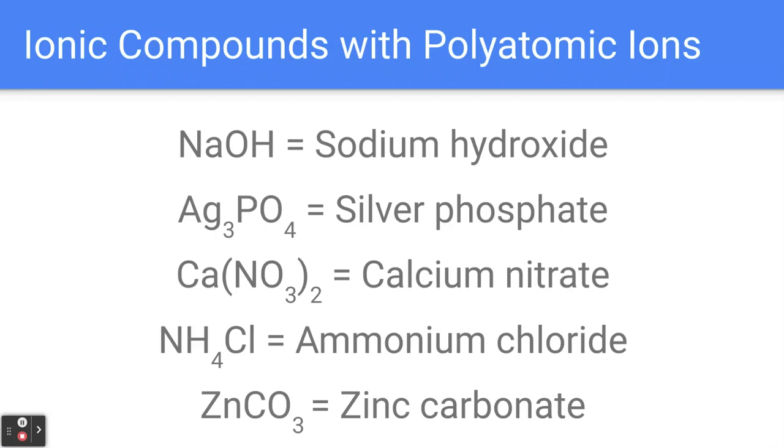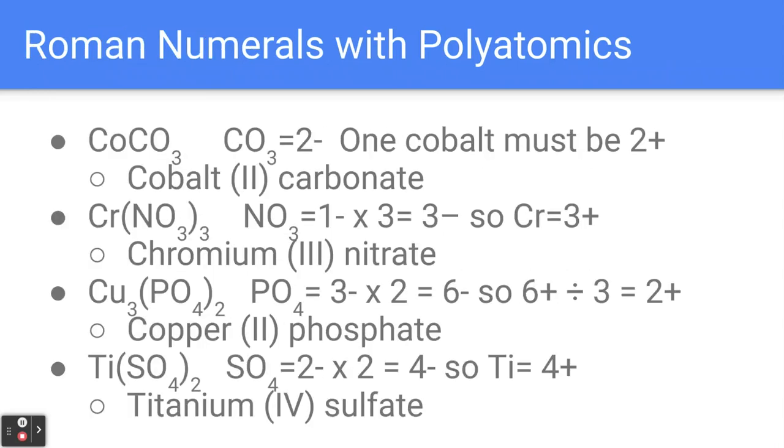So again, this slide here is showing you those different examples of the compounds with the metals that are in the first 2 columns, or in that kind of stair-step line. And ammonium is kind of a unique one here as well. Now, when we deal with Roman numerals with polyatomics, it doesn't really change from what we just talked about. Now we're looking at a group of atoms rather than just, like, chloride is a -1 or oxide is a -2. Now we're looking at a group of atoms. So that's what really changes here.